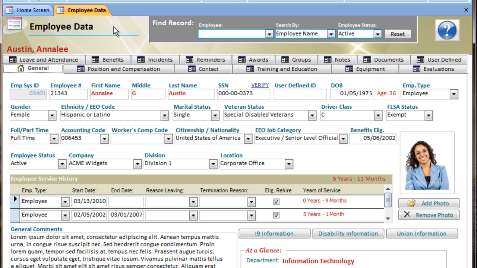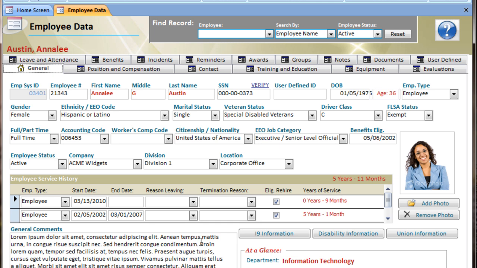And then we've got down below here the service history. So if you've had cases where people have worked for the organization, left, and then come back, you can individually see for an individual occurrence what their years of service were, or cumulatively here at the top here. But you've got all that information right there at your fingertips.